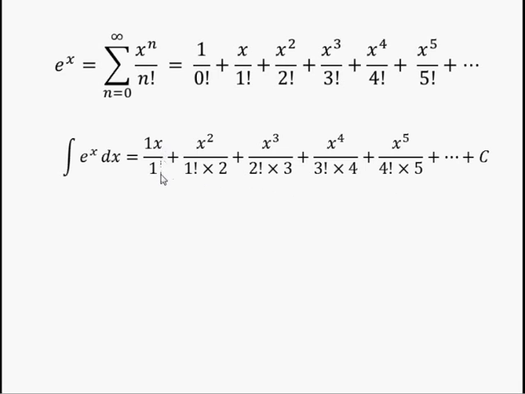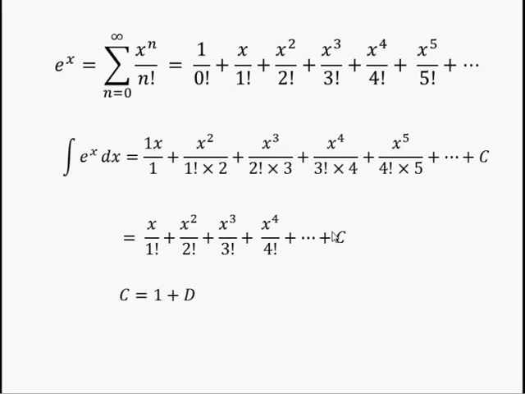If you look at that, well, 1 is 1 factorial, 2 times 1 factorial is 2 factorial, 3 times 2 factorial is 3 factorial. So what we've got here is this part of the expansion of the power series. We're missing this first term. But what does that first term equal? First term equals 1.